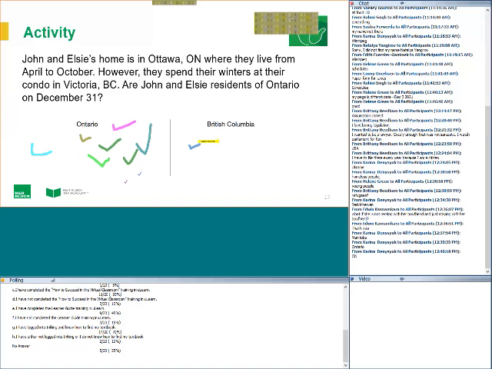Even though they're physically in British Columbia at the end of the year, they will still be Ontario residents for tax purposes. The reason I mention this one is if we changed Victoria, BC to, say, Florida, we have a very common type of taxpayer called a snowbird. We have lots of people who spend 5, sometimes even 6 months in a different country where it's warmer, and then the rest of the time here. And this, again, going out of the country is outside the scope of this course, but again, this shows us tax residency is the thing that matters.